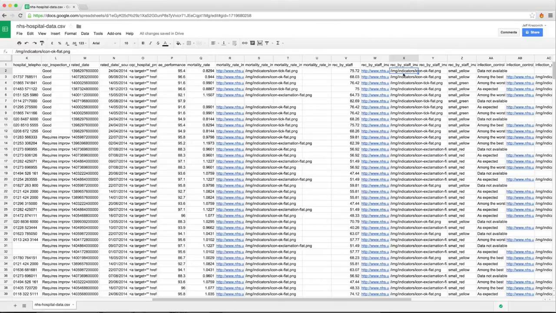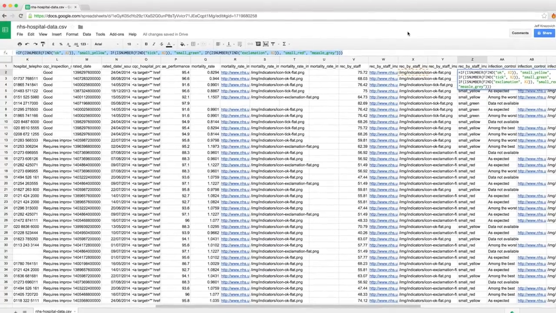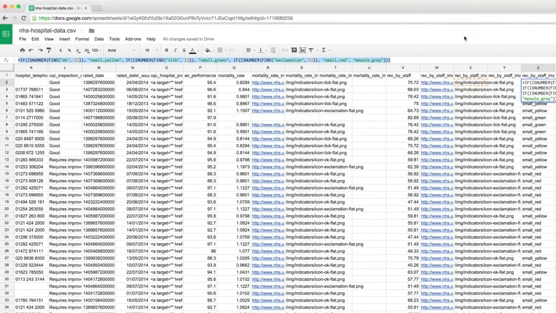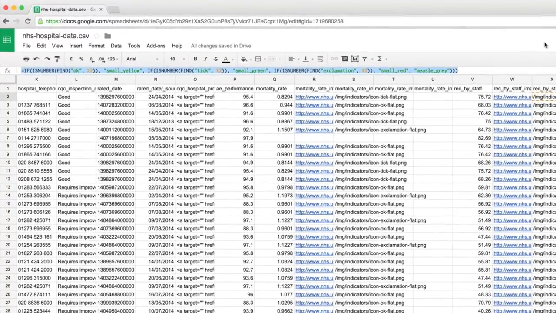So there were three images that we remember seeing back in the data. There was the okay, there was a tick mark meaning that it was good, and there was an exclamation point meaning that there were problems. So I'll search for those three words. We've got okay as the image, we've got the exclamation point here as an image, or we have the tick mark image. So I was searching for those different. And I've created a little formula here that is going to actually help us to replace the different pins that are showing on the map.